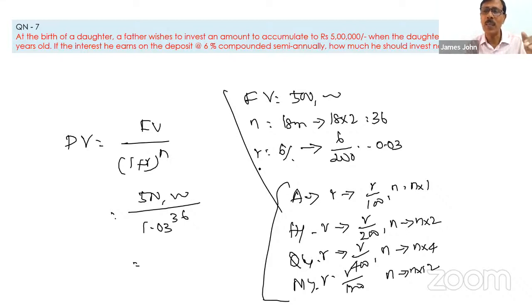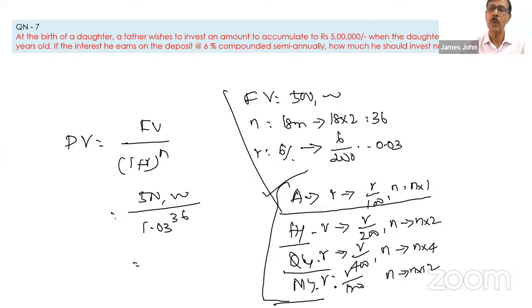So here, if the compounding is annually, you have given rate of interest and number of years. To get the value of R, you divide the rate of interest by 100 and the number of years you multiply with 1. So 5 years means N is 5. 10% means 10 by 100. If it is half-yearly compounding, the rate you divide by 200 to get the value of R, and the number of years you multiply with 2. Because if it is half-yearly, 5 years means how many half-years? 5 into 2, 10 half-years. Similarly, if it is quarterly, rate has to be divided by 400 and the number of years multiplied by 4. If it is monthly compounding, rate has to be divided by 1200 and number of years multiplied by 12.